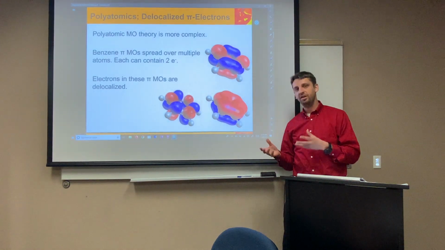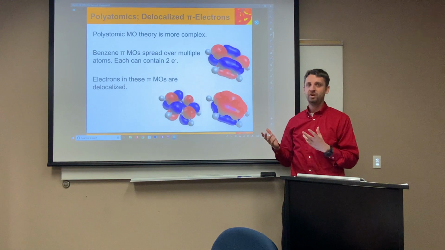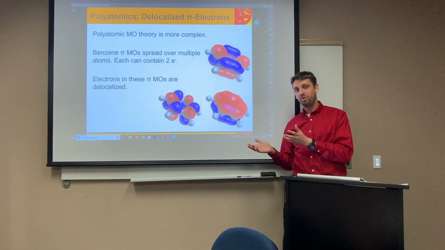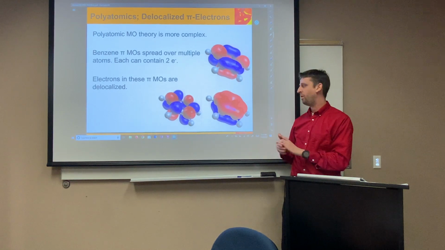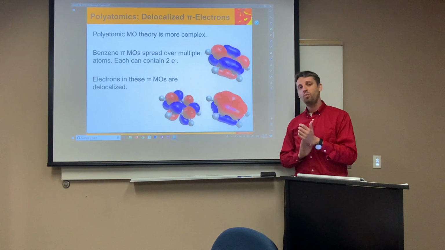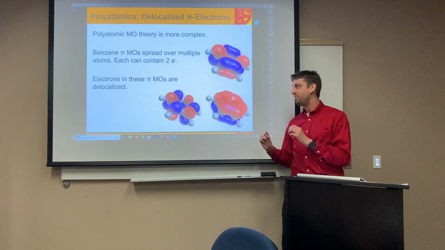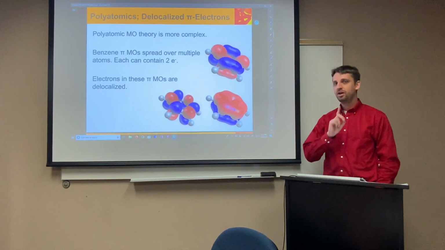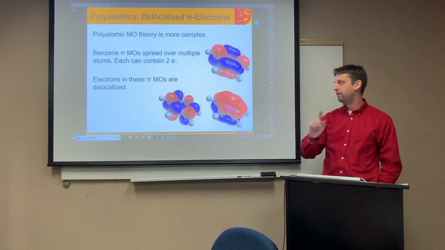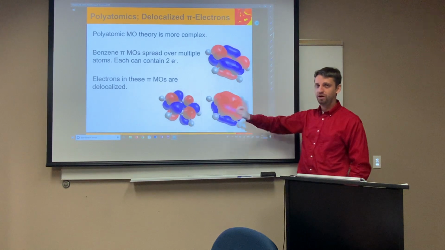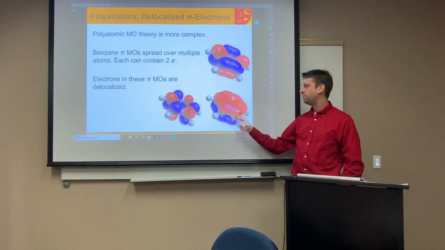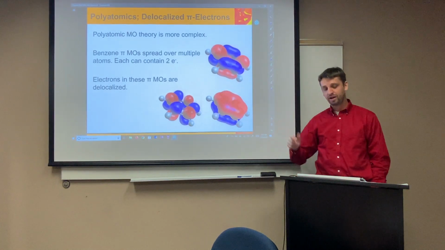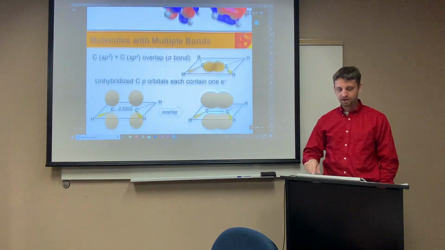The point is this. When you get to one of your advanced chemistry classes, you'll talk about this more, and it'll become a little bit more evident about why this is the case. But why we stick to only diatomics is because as soon as we get beyond diatomics, it gets kind of complex. But the point that I want to tell you is that an orbital can only hold 2 electrons, but now we can start to spread orbitals over entire molecules. Pretty interesting, okay?